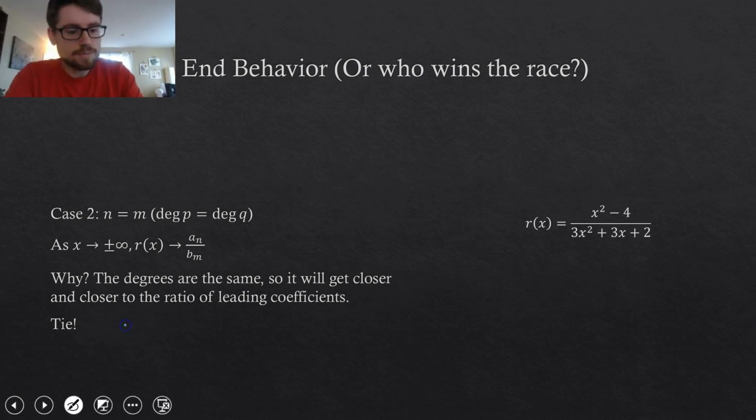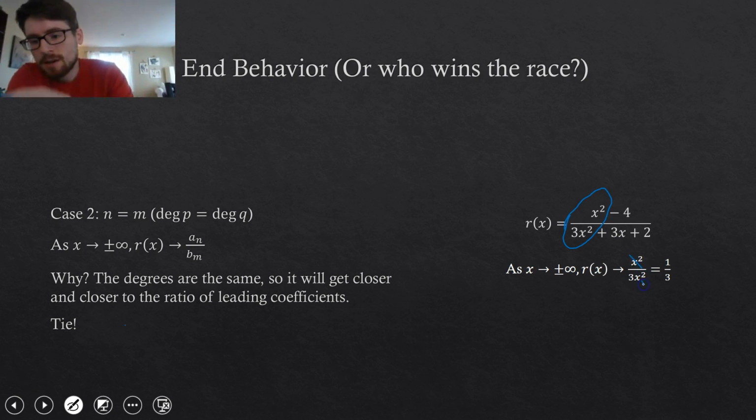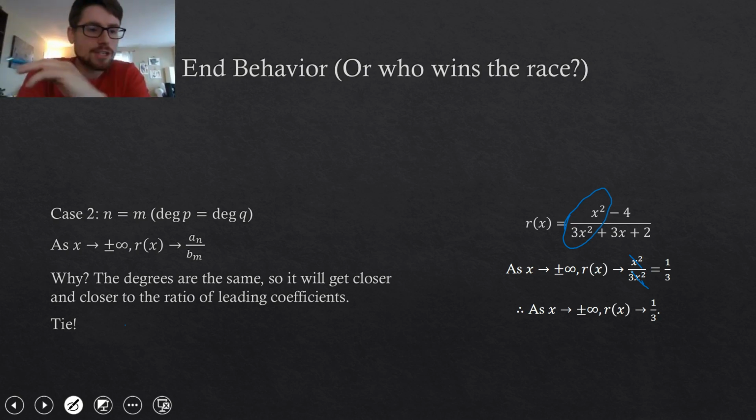So again, here's an example. You've got (x squared minus 4) over (3x squared plus 3x plus 2), but when we're looking at end behavior, we just care about that ratio of leading terms. And so as x gets big, r is going to go towards x squared over 3x squared. Since they have the same number of x's on top and on bottom, that's going to simplify down to 1 over 3. So in either direction, as you go to the left or to the right, it's going to go to 1/3. That will be your end behavior. And that's our ratio of leading coefficients, 1 on top.